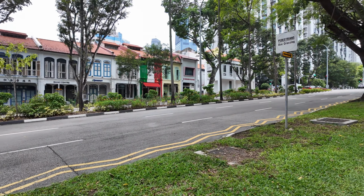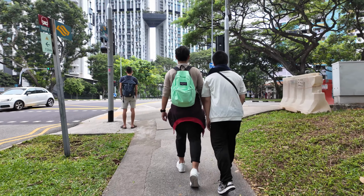It's worth noting that in this video, we'll be focusing solely on the video quality captured directly from the Osmo Pocket 3 without any post-editing. You'll get a genuine glimpse of its capabilities as is. This footage is from a sunny afternoon around 5 p.m. in the vibrant Outram Park neighborhood, which is one of the central districts in Singapore.